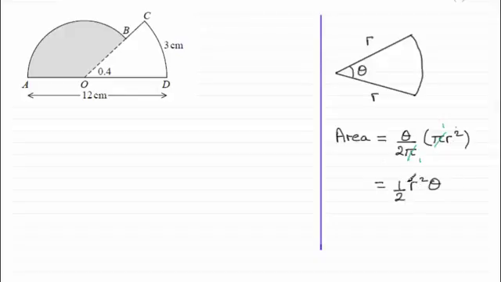We don't know the radius or the angle theta yet. We can work out the radius distance AO quite easily because we already have worked out the length OD in the previous part of the question. We found that to be 7.5 centimeters. So to get the length AO, it's just a simple case of 12 centimeters minus the 7.5 centimeters, which ends up with 4.5 centimeters. So that's the radius.